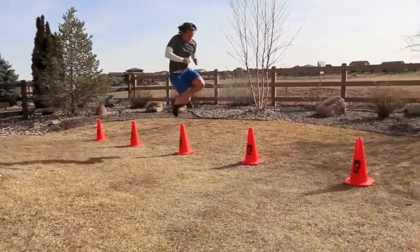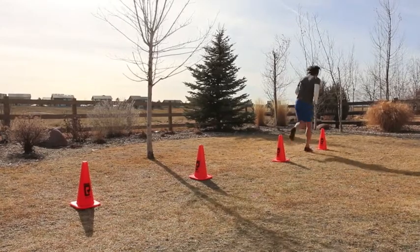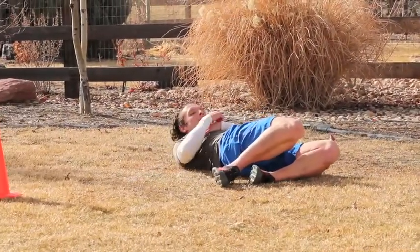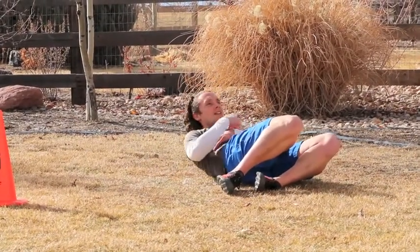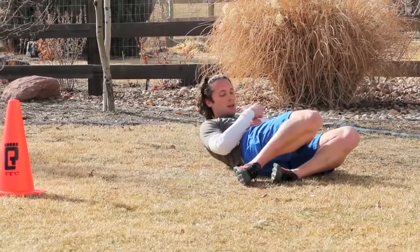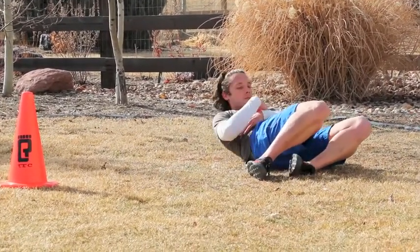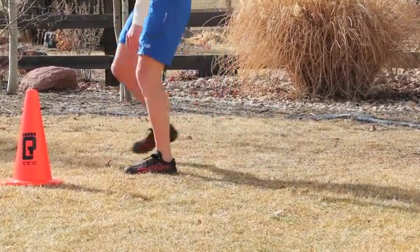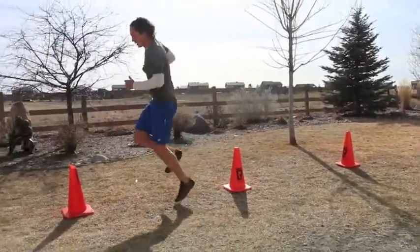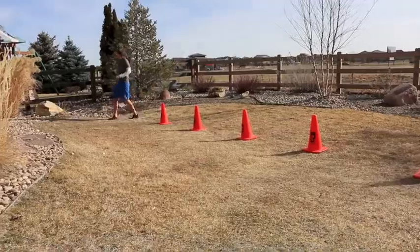You'll do that last one twice once again. The last set we're going to do is one-legged hops. Use those arms as you get into the cones. Be careful of different ground settings — you may have some divots, and hopping on one foot you could go down pretty hard. Now we're going into obliques. Lay those knees down — on this side it's my left shoulder, I want to make sure that left shoulder comes off the ground every time, and you'll feel that right oblique muscle getting worked. Coming back with the opposite foot — I went down right-footed, coming back left-footed. Try to go right over the top of the cone. Then we're going to end with obliques on the opposite side — now my right shoulder is going to be the one that comes up off the ground.